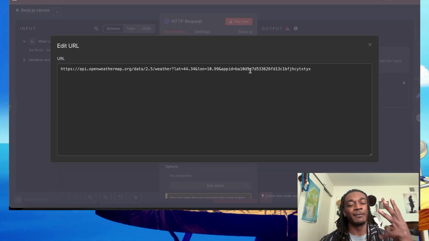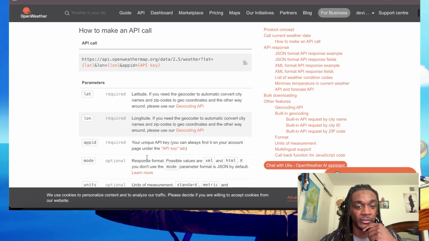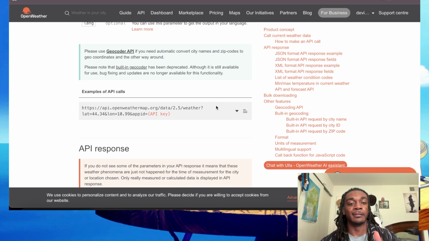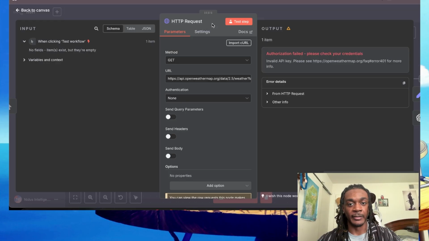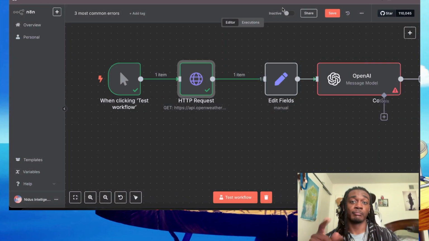And the third option is very rare, but there's a very big chance that you didn't place the API key at all. Because if you go right here, as you can see, scroll down, if you're just taking an example call like this, copying it, and then plugging it into N8N or wherever the field is, chances are you could forget to even put the API key in. Happened to me many times throughout the years. So if we come back to it and I paste in the correct API key, make sure there's no extra spaces, hit test, boom. That's how you fix a 401 error in N8N.